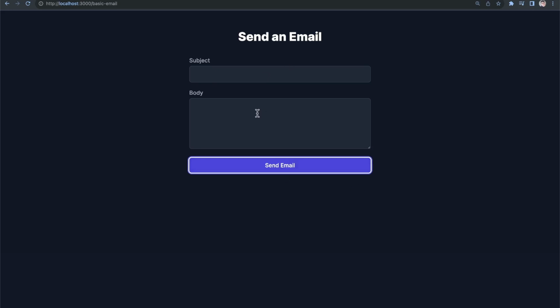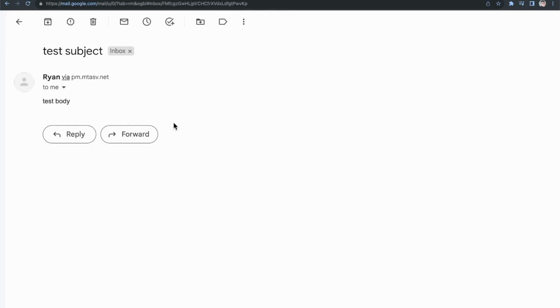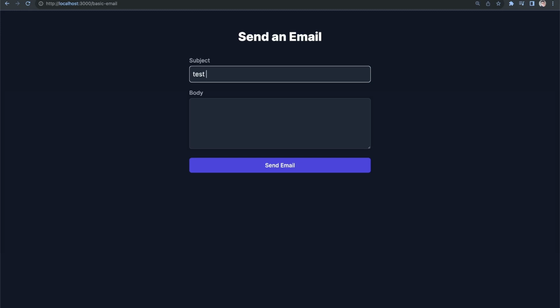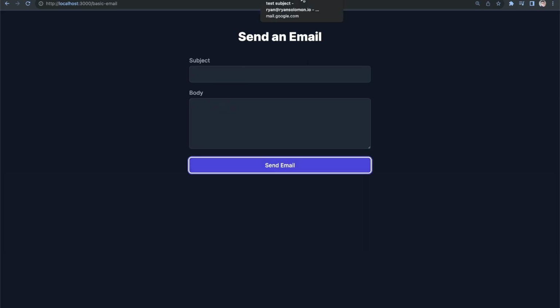So now let's go check my email to see if it worked. I'm here within Gmail and I do indeed see test subject, test body in my ryan@ryansolomon.io email. Let's test this again. Test subject 2, test body 2, send email, and then I'll check it again here.